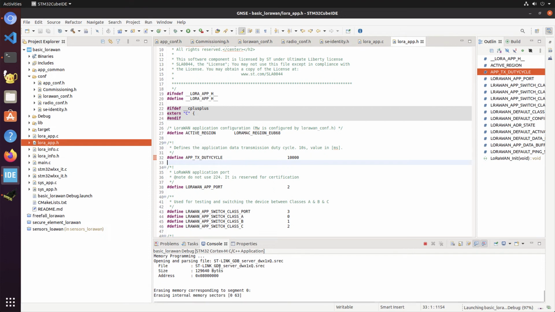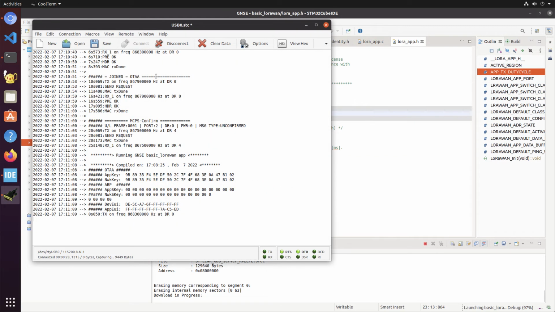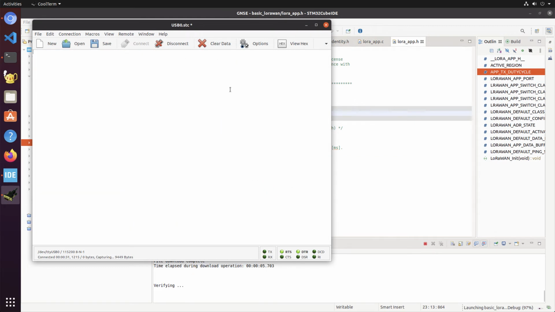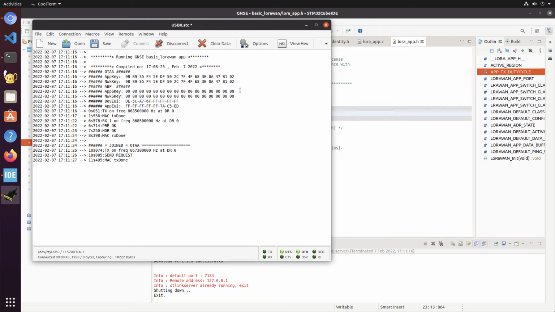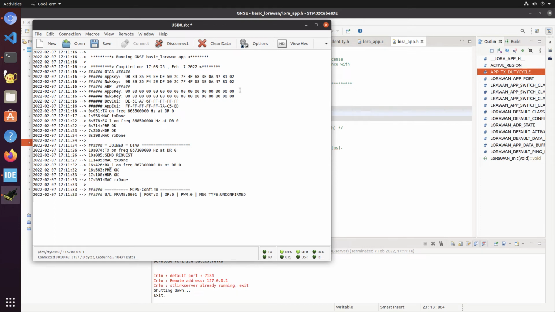There's some haggling about getting the information. I'm just going to switch over to the debug on the serial, and we are up and running. We get some information, some of which comes courtesy of the stack, some of which is embedded in the implementation code. You see we're joining on OTAA.